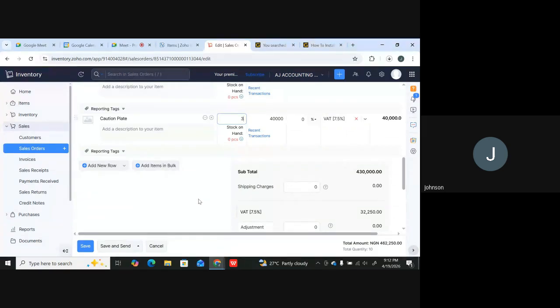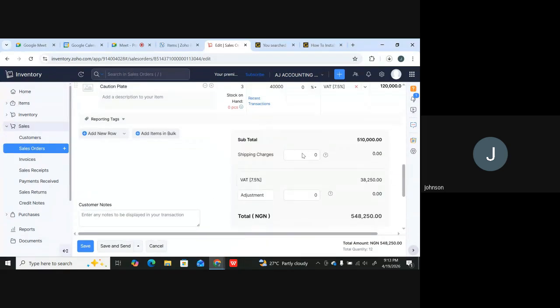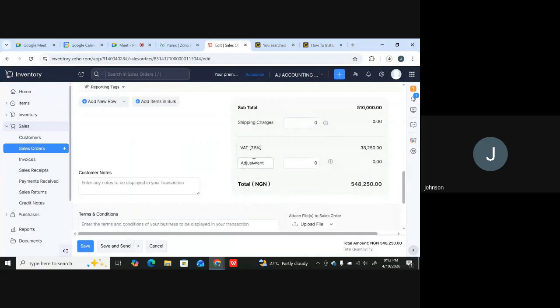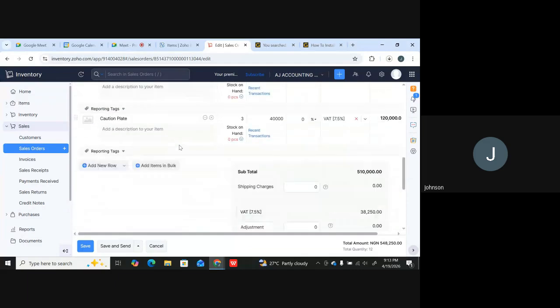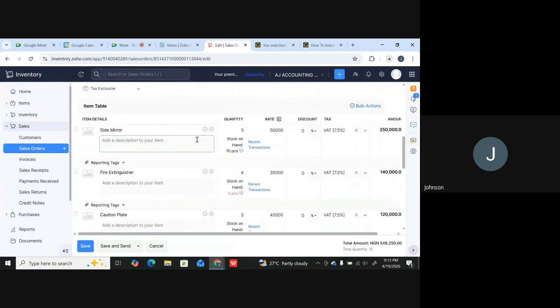Back order. We are going to see it now. So back order is when you don't actually have that item in your warehouse. Discover that the only thing that we have in our warehouse is the side mirror. And how many side mirrors do we have? Can anybody remind me? We only have 10 pieces.